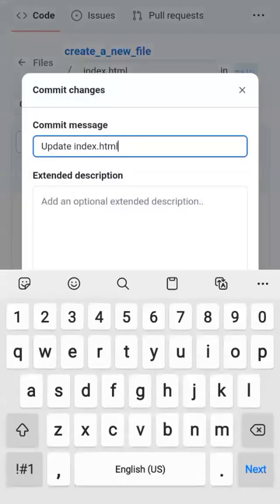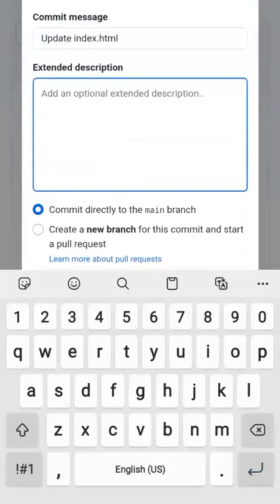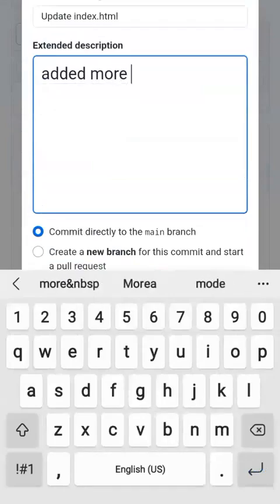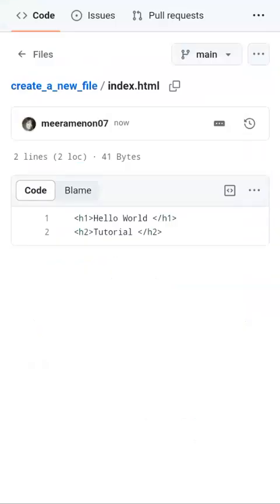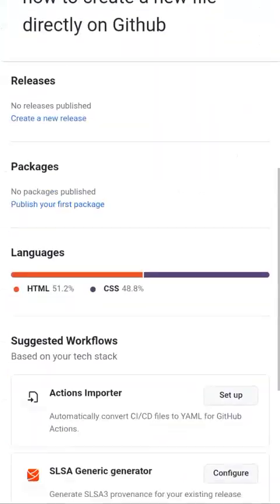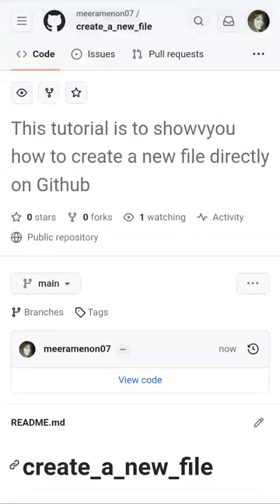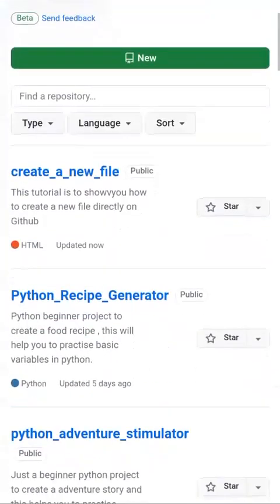And so I've completed this. I've also updated my index. You can do with wrap, without wrap, whatever. And then later when you want to take a peek at your code, or at someone else's code in someone else's repository, you can do that. I'll be showing that in another tutorial. Okay, so here it says languages HTML CSS because you used HTML and CSS. Okay, this is done.